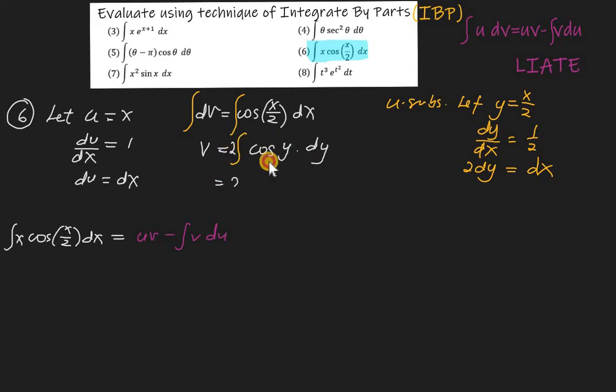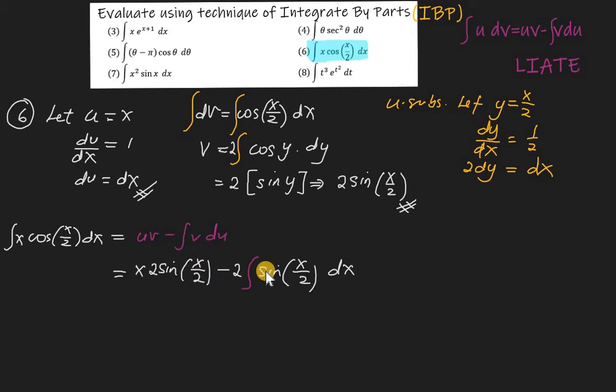Now we can nicely look into our formula list. For a single integral, the integral of cosine x dx is sine x, but ours is sine y. I'm looking at the formula list. Don't put down the c yet. Let's replace our y in terms of x. So the integration of this with respect to x is 2 sine x over 2. We solve it, and then we can insert and replace the values here. The u is the x, the v is this thing, and minus the integral of v du, with du being this part.